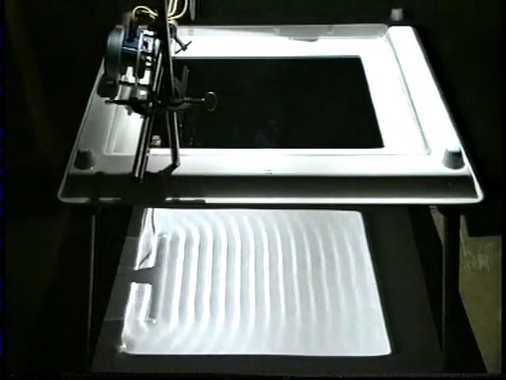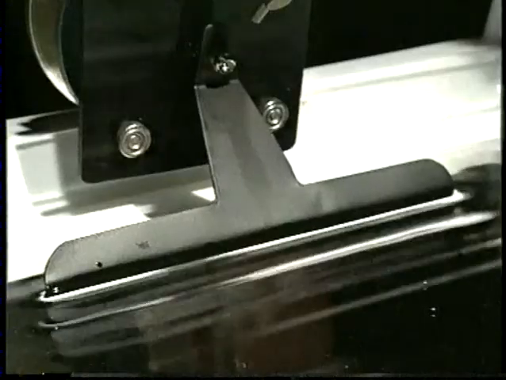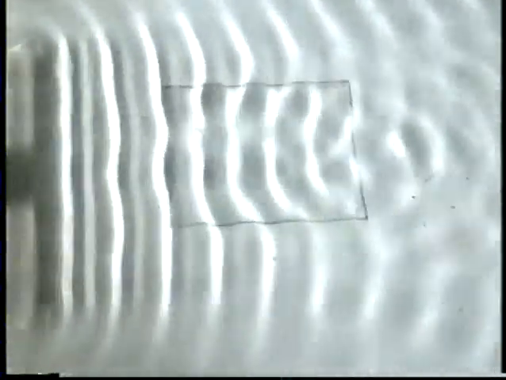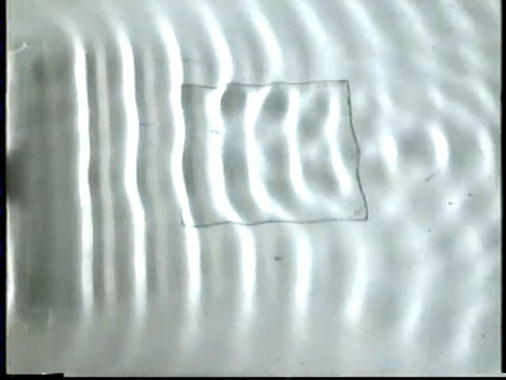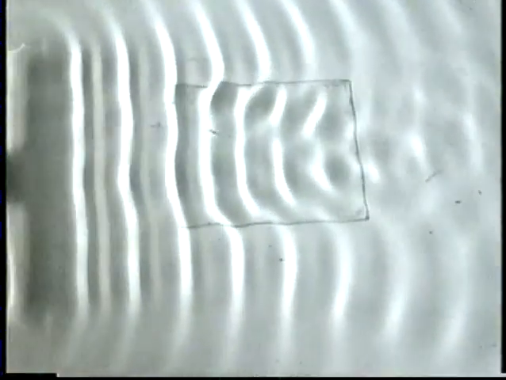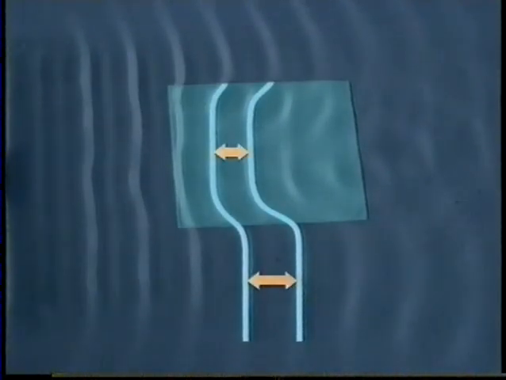To work out what's happening, think of light as a series of waves. This ripple tank uses a dipper to send parallel water waves across its surface. Putting a plastic sheet into the water makes this part of the tank shallower than the rest. Waves travel more slowly in shallow water. This change in speed changes the wavelength. The wavelength on the top is shorter than the one on the bottom.